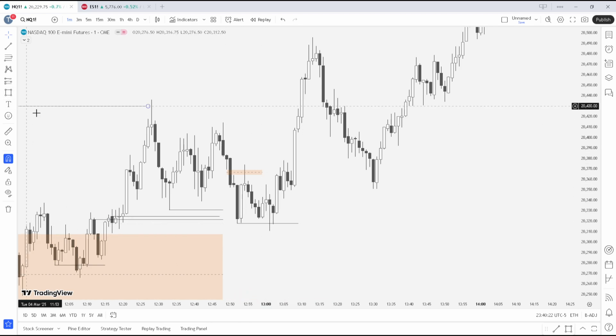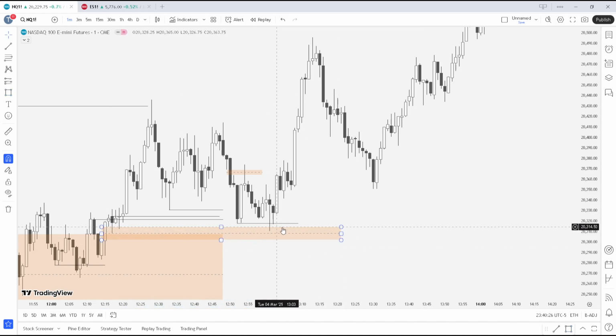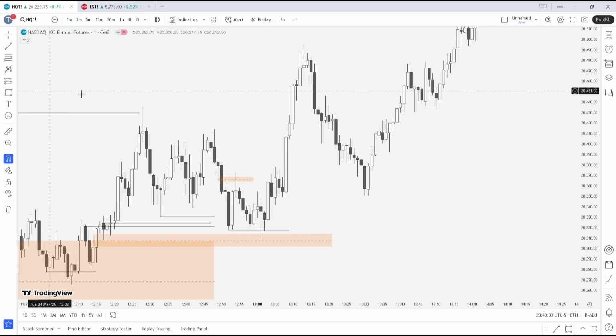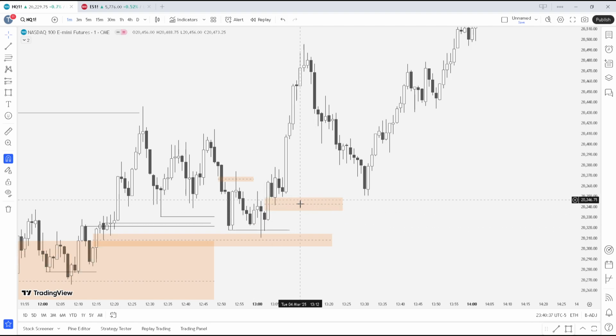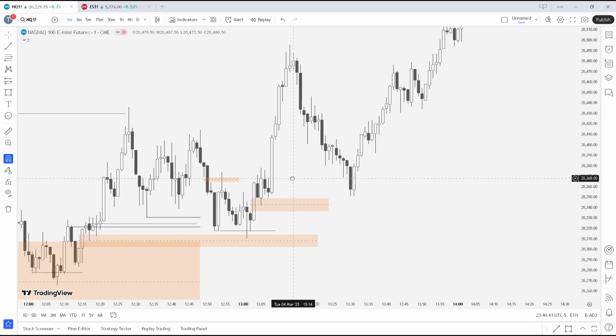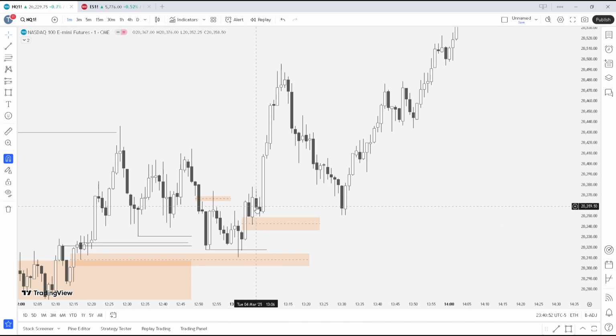Let's see, okay, we also tap this BISI, respecting consequent encroachment. So that's a really good signature for bullish price action. Create this BISI, respect consequent encroachment, kind of. We did just wick inside and then instantly displaced outside. So it didn't respect the consequent encroachment perfectly, but I would still say this is pretty good for a bullish signature in price.